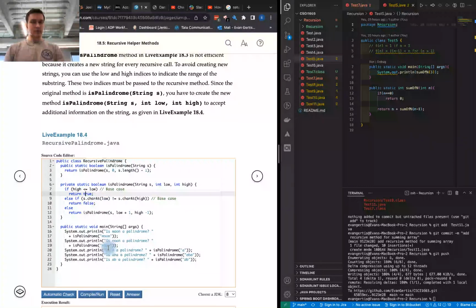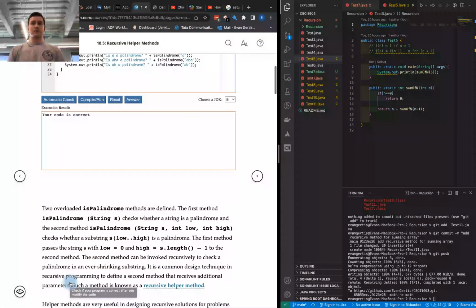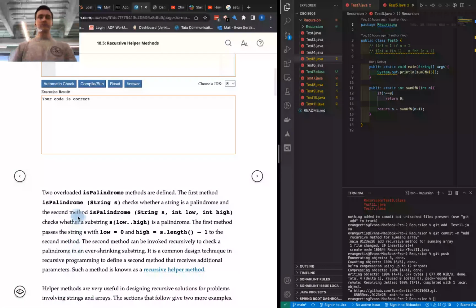The next one is new. The two base cases are going to pass here. So high is going to be greater than low, so it skips that. N equals N, so it's going to skip that. Then what we do is we get this isPalindrome call here. And what we'll do is we'll increment the low end, and we'll decrement the high end, and we'll close that window for the palindrome. And if we run this, we can see that your code is correct.